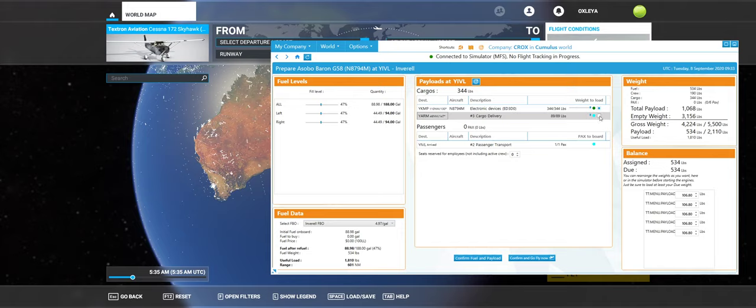So the first thing you've got to do is load up your plane here. You can see down the bottom here that I have 601 nautical miles worth of fuel, plenty of weight on my plane, and it's only 46 nautical miles over to the Armidale airport there.